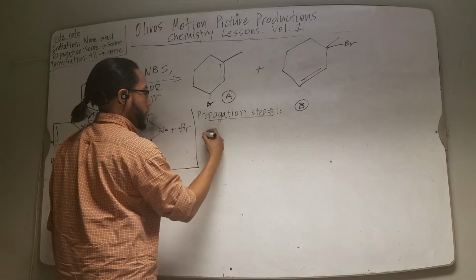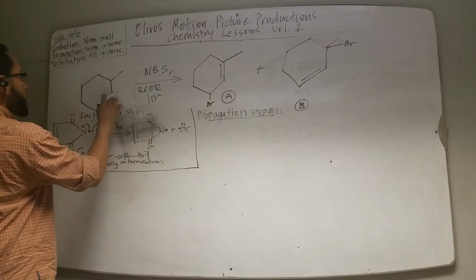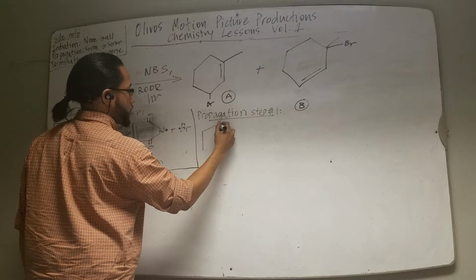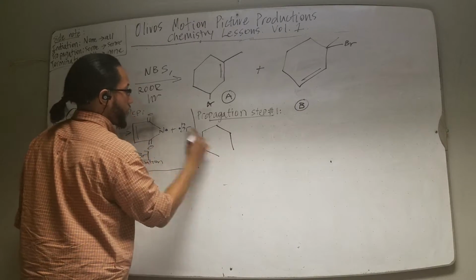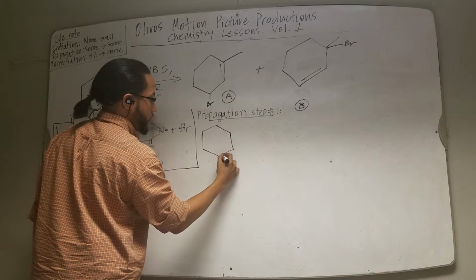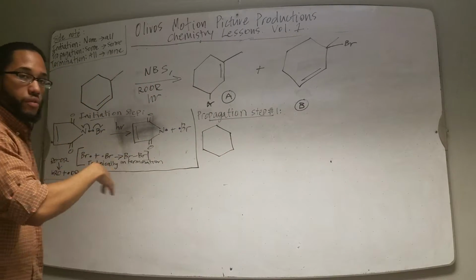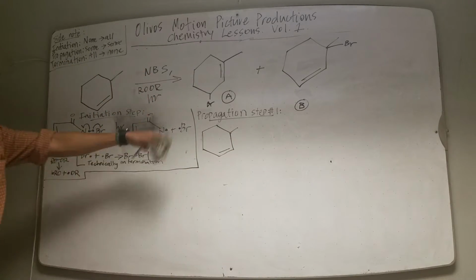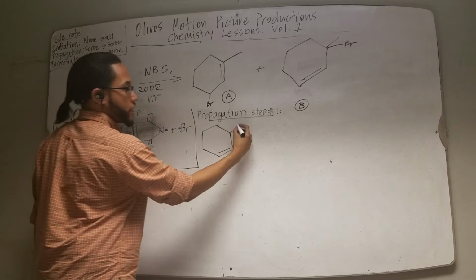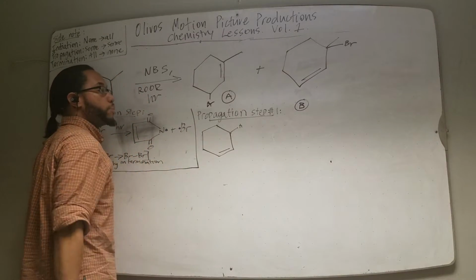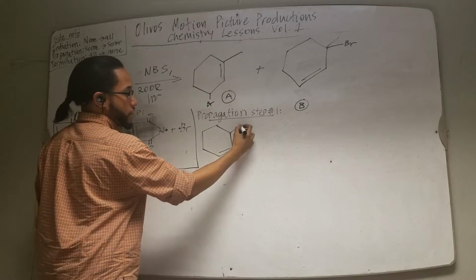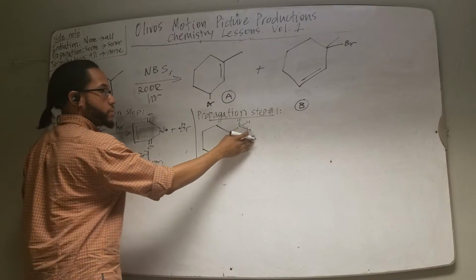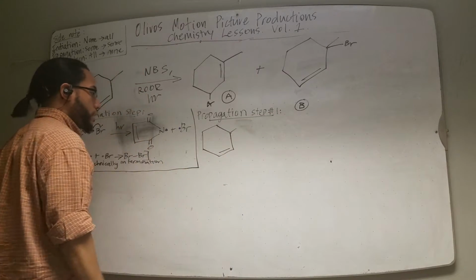Now for propagation, let's use this compound, the original compound, and put it over here. The whole point of this is to show how this becomes this, in your initiation, when we showed all the radicals, how the radicals will form. So you have your alkene here, and you have your methyl. When you don't see anything like an H attached to a bond there, it's assumed that it's a methyl. What's a methyl? It's H, H, H. A carbon with 3 H's.